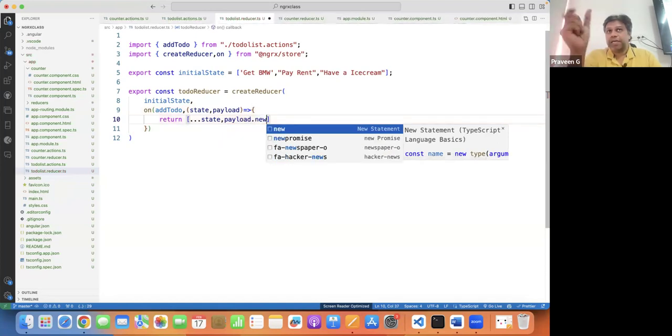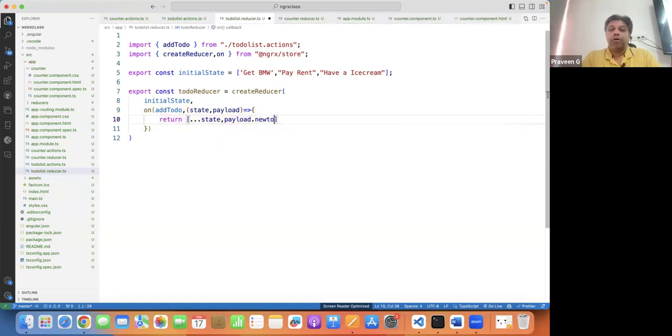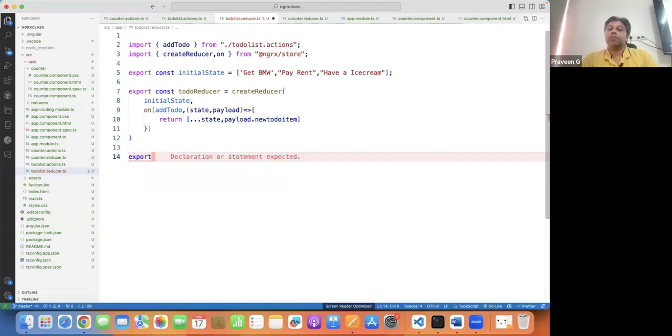In the payload, I will send it as an object, payload dot new to do item, something like this. So here I am updating the state. Whatever I am returning, this will actually update the data into state. Which state? To do state, not all the state. So my counter, this action is also over, no need to export.